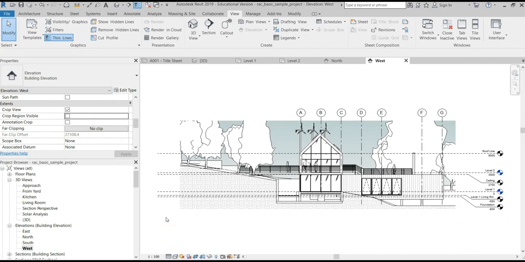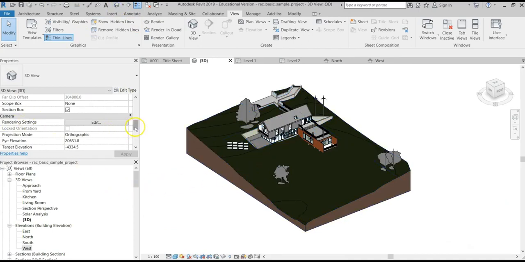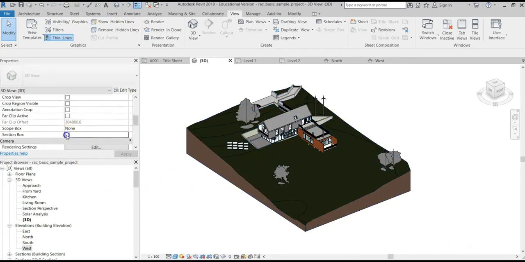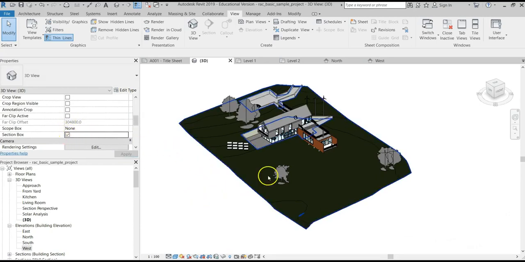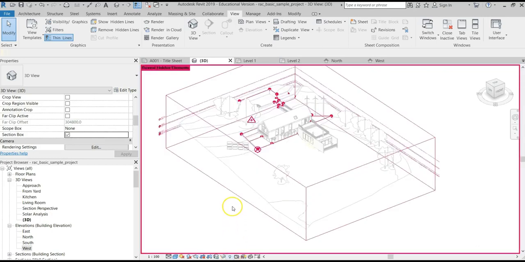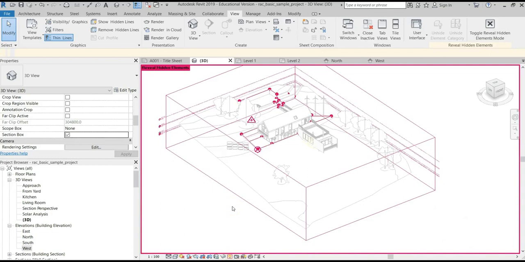Okay, let's see. If we go to 3D view, and under extents, I can also add a section box. As you see, section box is not shown. This seems to be one of the problems. So section box is hidden. When I select it, it's also not shown. If you have the same problem, you can go down here to reveal hidden elements. If you're using other versions of Revit, it might be different.